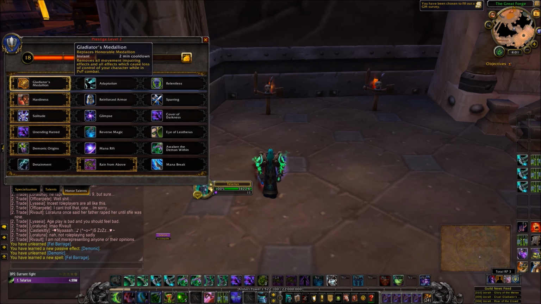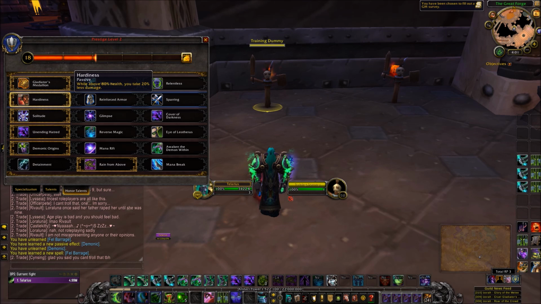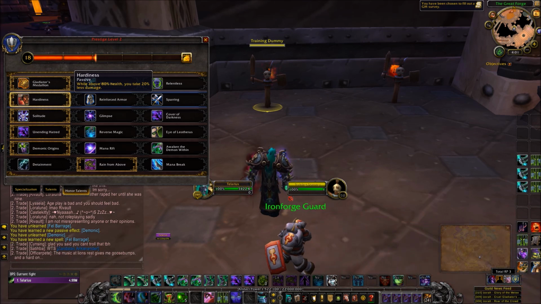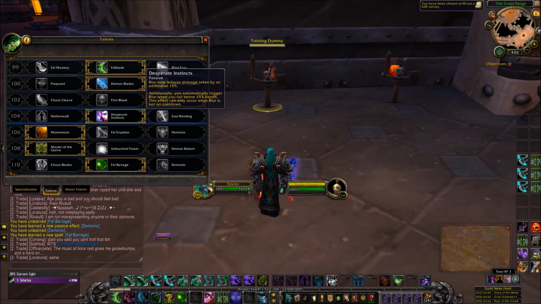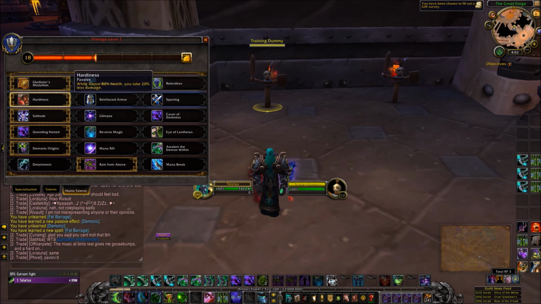For PvP talents, Gladiator's Medallion, Hardiness. This is the controversial one. Hardiness is overall the best for most players. That's because it makes you 20% harder to instantly swap to. Alright, so they swap to you, you take 20% less damage. Then in between 80% and 35%, you'll take normal damage. But then as soon as you hit that low mark, you'll instantly proc Desperate Instincts. So it's very hard to swap and instantly kill you with Hardiness. Yeah, it's very hard to kill you.